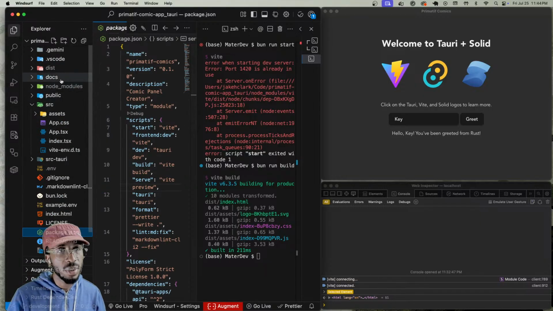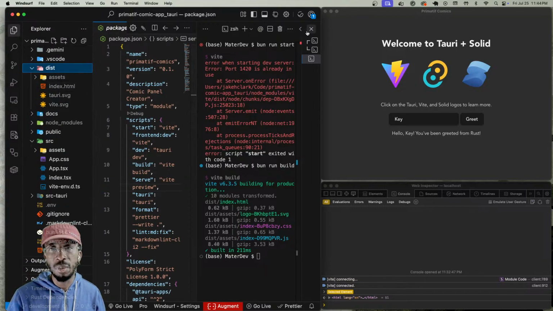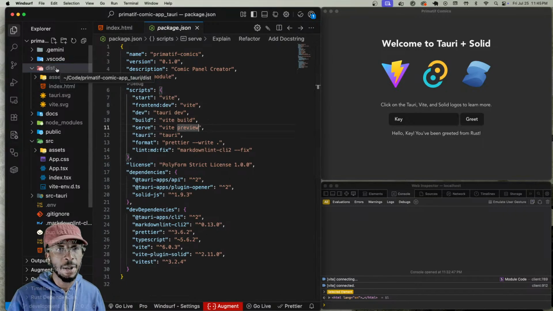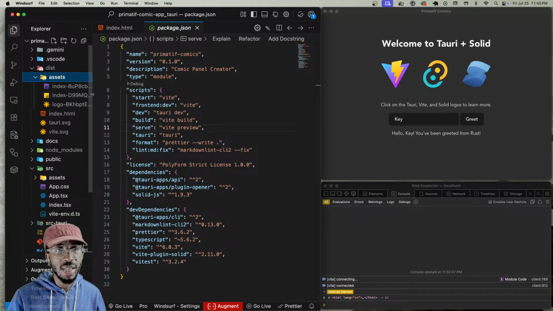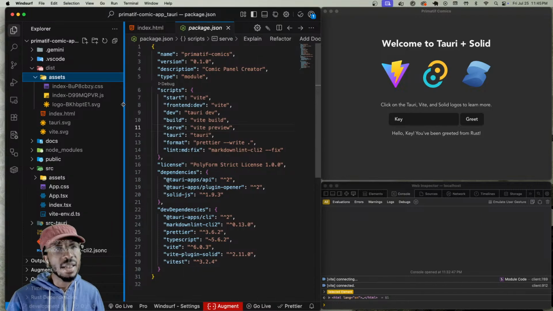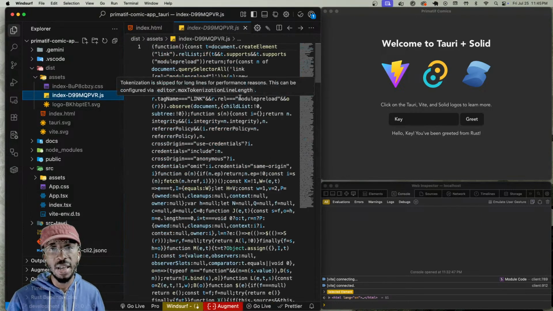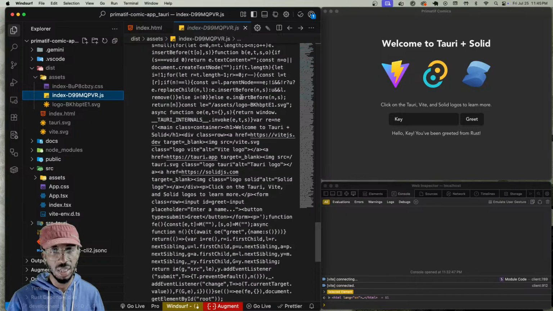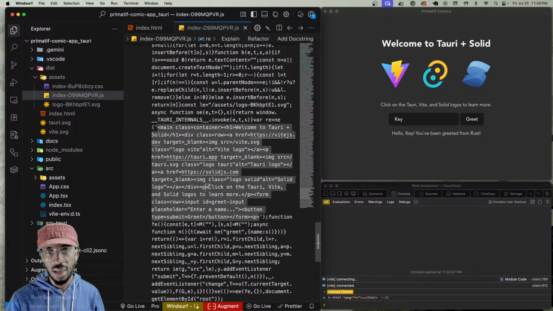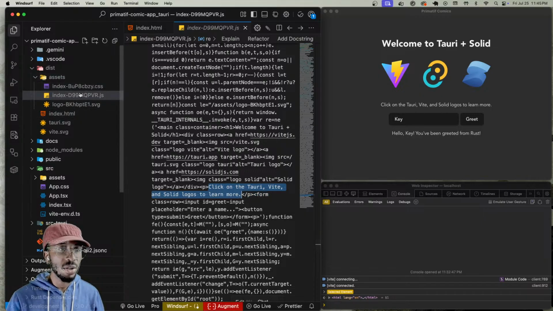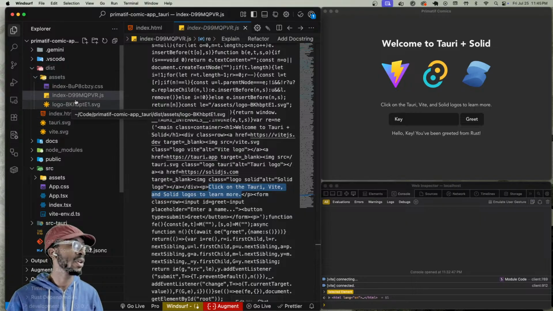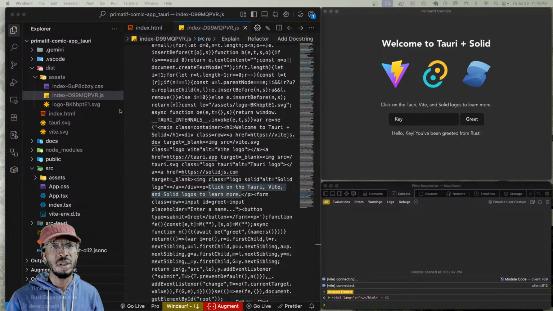Okay, so if we look here, we made a new dist folder because we just built our actual distribution. So this is what Vite is doing for us essentially. Vite is taking this really complicated JSX code that we wrote, and it is converting it into this monstrosity here. So you can even look and see how this works here. This is the thing that we're looking at here. So your browser or your web view is actually running this stuff in the dist folder and not the literal code that you're writing whenever you're working with JSX files. And Vite is the thing that's necessary for doing that.